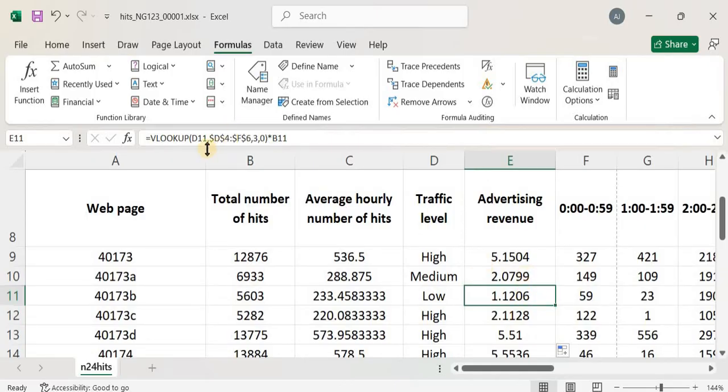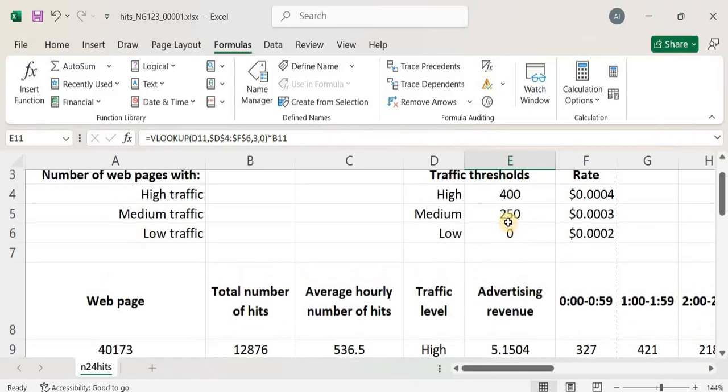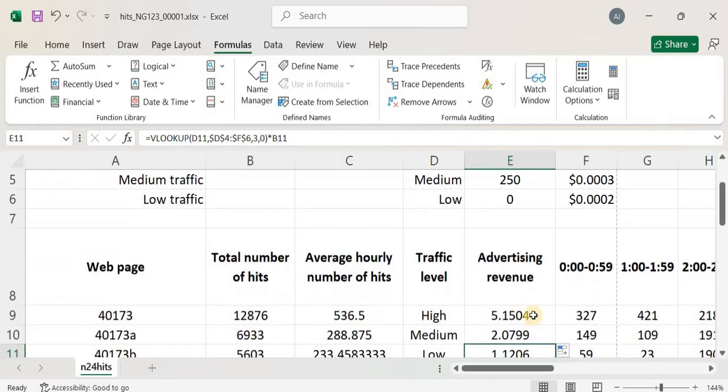If you didn't make the VLOOKUP static, that is adding the $ to ensure that when it is replicating the formula down, the relative referencing does not affect it. But in this situation we've made it absolute, so when you use the fill handle to drag it down, it's going to keep that fixed.